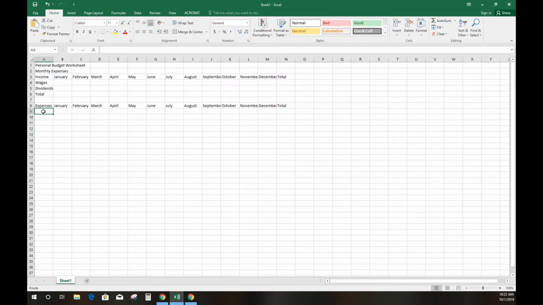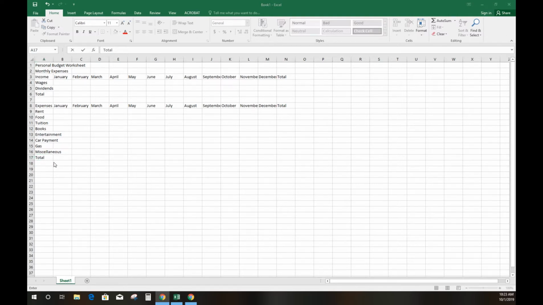As you can imagine, we all have lots of expenses. So here, as you're typing rent, you press enter. So rent, food, enter, tuition, enter, and so on and so forth. Miscellaneous, and then we'll total that one also.